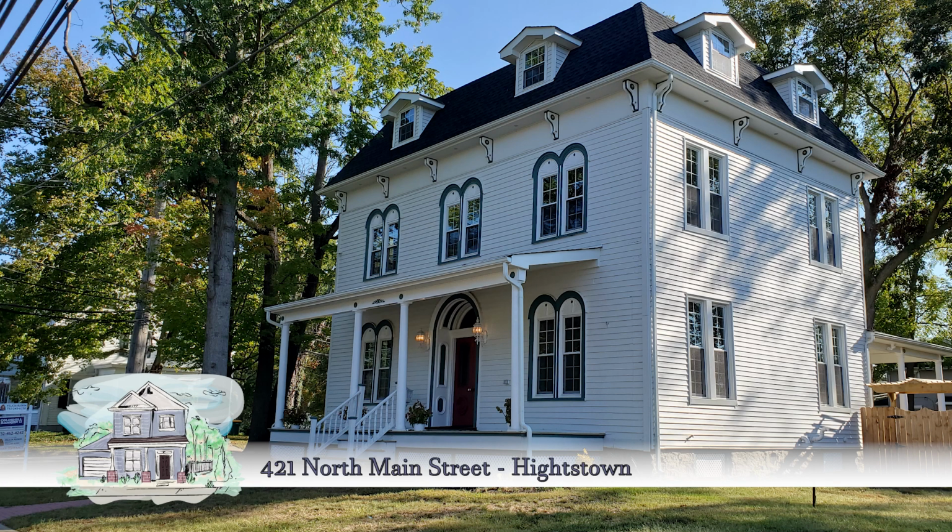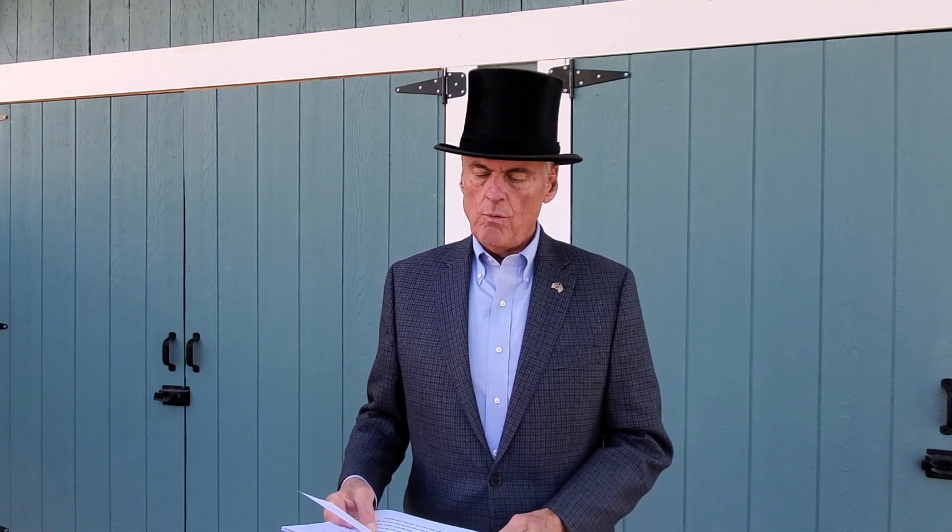We are at 421 North Main Street, a recently renovated house that pretty much anybody around here has been going by for a long period of time, hoping that somebody would fall in love with it. Well, actually, Javier Blanco and his wife, Clarabee, and a relative, Ino Gomez, had recently, in the last few years, fixed up a number of other houses in town, but mostly there were houses that had been built in the 40s, 60s, or even the 80s, but just needed some modernization and sprucing up.